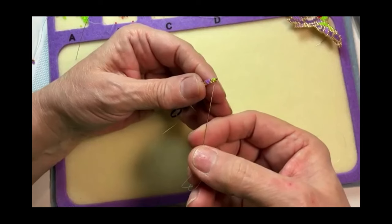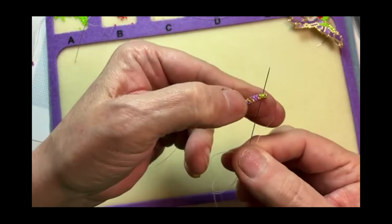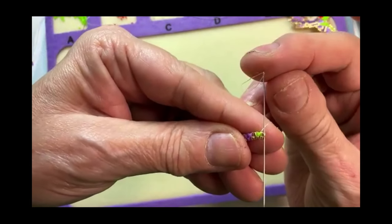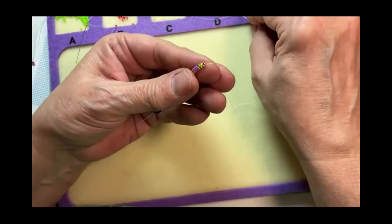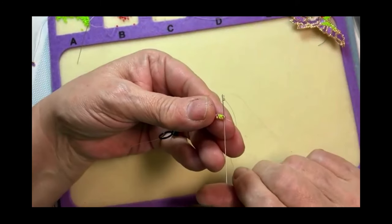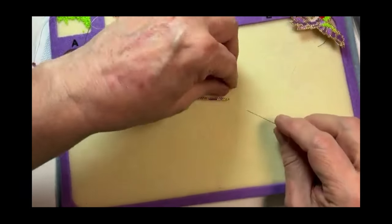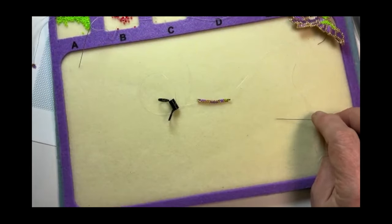I'm going to weave myself back up — go to the bead to the left and weave back up to the top through that green bead. That was the end of our first row. Because I need to be in that gold bead, I'll go down through it. Now I'm going to add another gold bead as an increase. I'll go down through that same gold bead and set the new bead right next to it, then go back up through it. It's just like doing a ladder stitch. So now I have increased that row by one gold bead — that's going to be the back of his head.